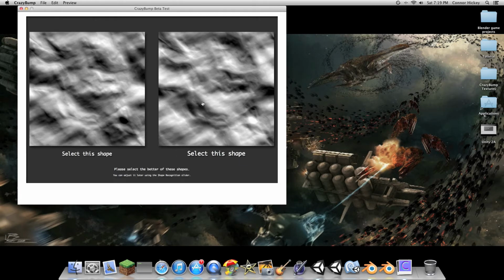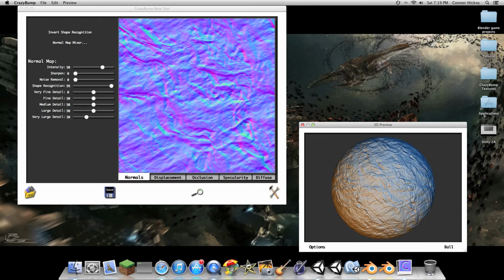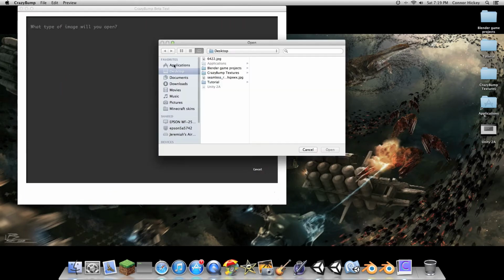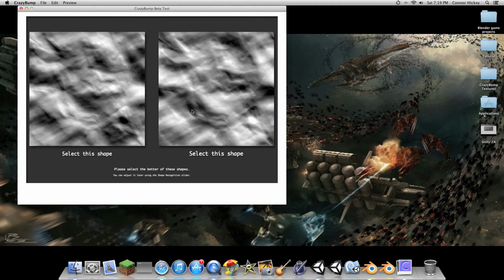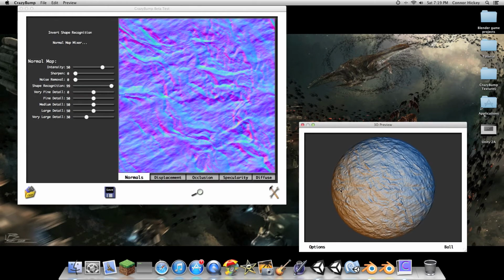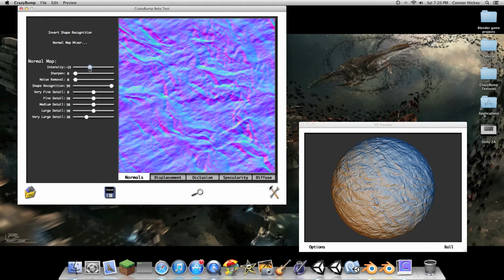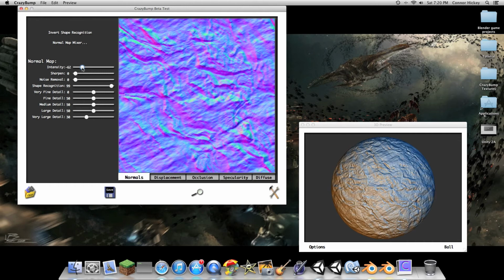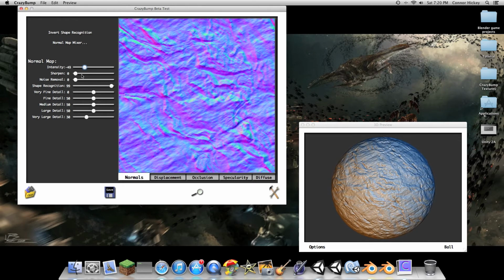Puny humans are instructed to wait. Now I'm just going to do that. No, that's not the one I want. I want the other one. Okay, I know how to fix this. Just reverse the normal map so that it looks like that.